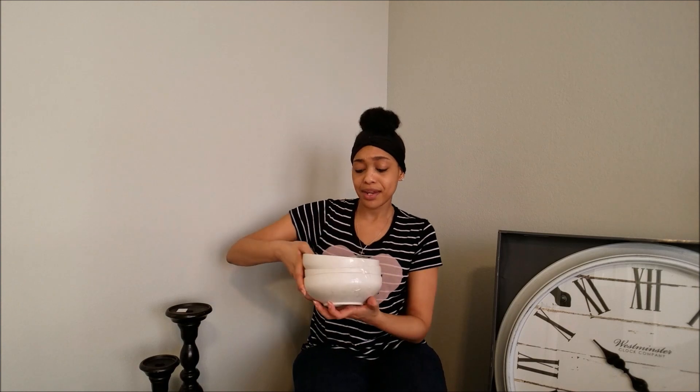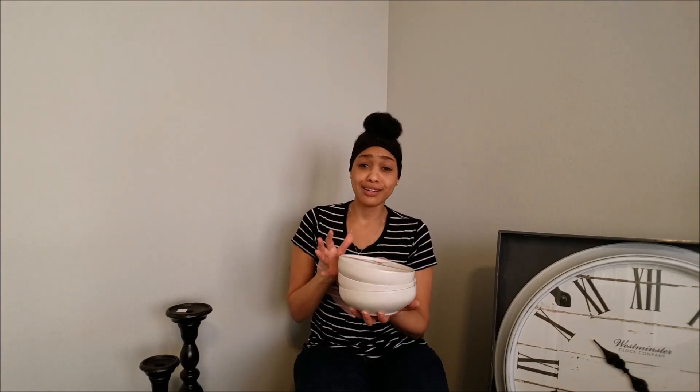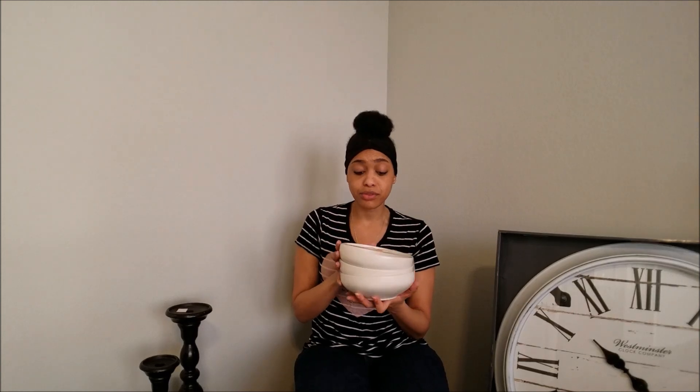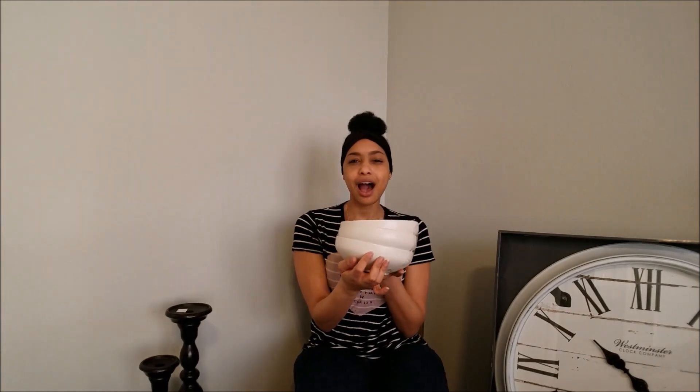I also picked up a few bowls. I don't plan on using them — I'm not sure how I feel about using china from the thrift store, but I'm sure it's fine. These look kind of like clay pots, so I'm just going to put them up on the bookshelf as decor pieces.